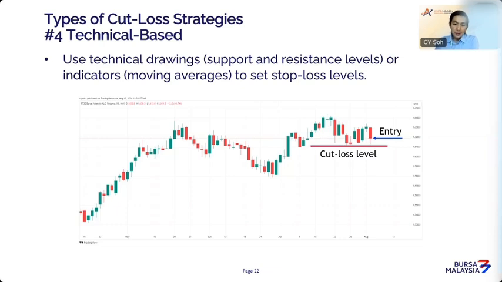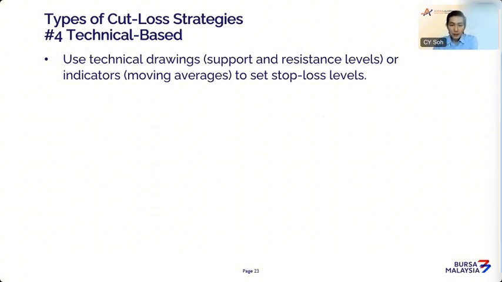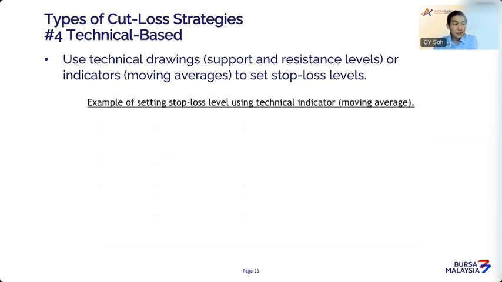The second condition is that your trading strategy is mainly based on technical analysis. Whenever possible, try to backtest your trading strategies and your cut loss to see their effectiveness, to see whether your overall strategy and your cut loss method, over the long run, at least for the past 1 or 2 years, make sense for you to continue using with this method of cut loss.